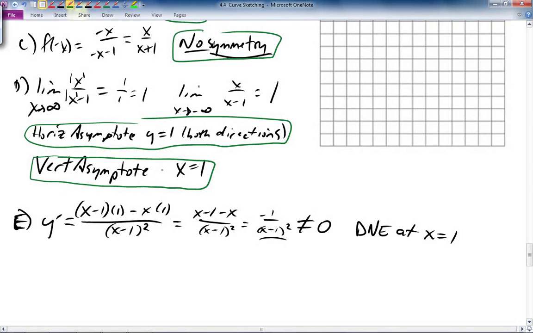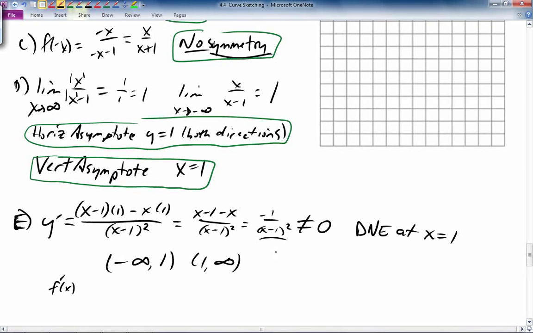Asymptotes was not appropriate. Okay, so what do we need to do here? We need to use our first derivative test. So again, our function needs to be separated into negative infinity to 1 and 1 to infinity. And we look at the first derivative. Okay, the first derivative is negative 1 over x minus 1 quantity squared.